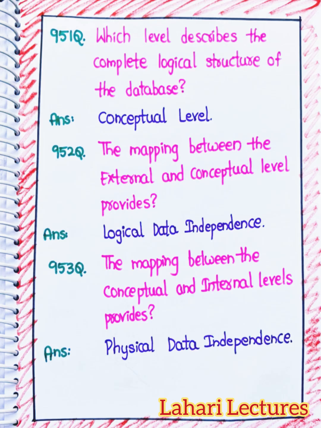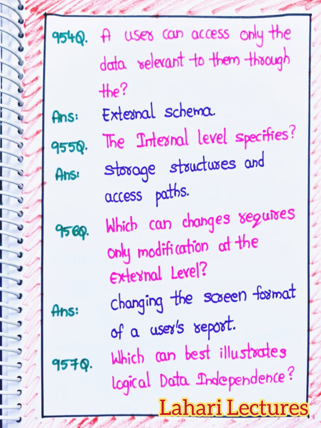Which level describes the complete logical structure of the database? Conceptual level. The mapping between the external and conceptual level provides logical data independence. The mapping between the conceptual and internal levels provides physical data independence. Next question. A user can access only the data relevant to them through the external schema.